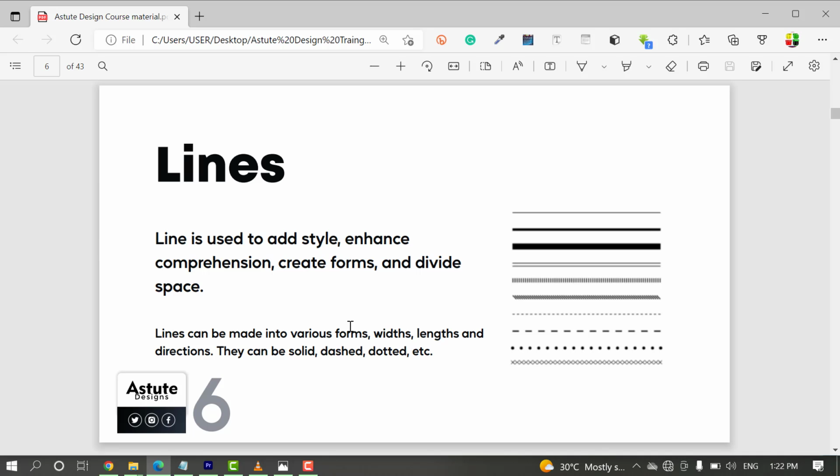Like you want someone, you've shown an image, you now want to direct, after seeing this image, you want people to follow a line and see another thing. So you can use line to do that. So create form. Your form is like any item, like you can say a 3D item, a 2D, anything, any image. Image has edge, so line can be the edge of the image. Then to divide space, you can use line to divide space. So I think that is very easy and comprehensive.